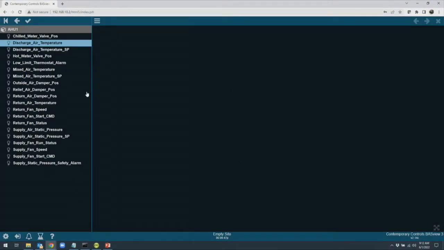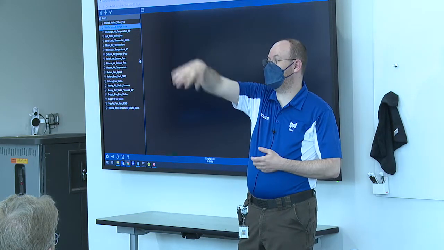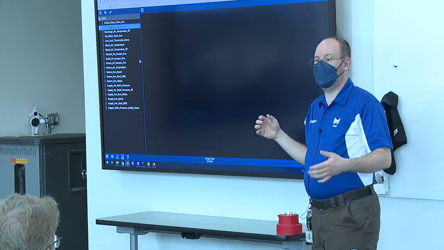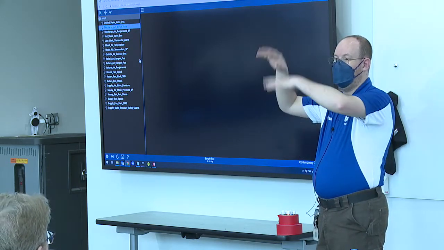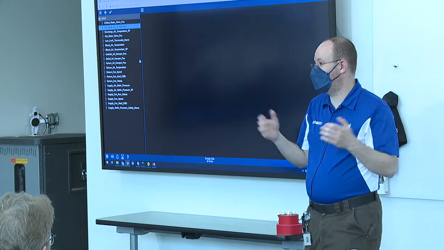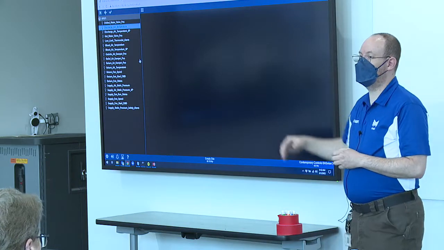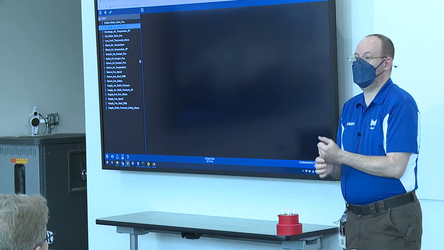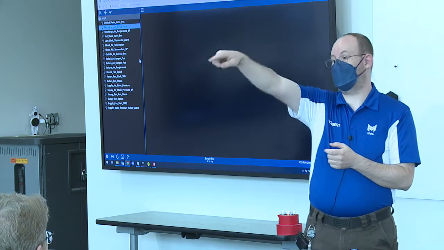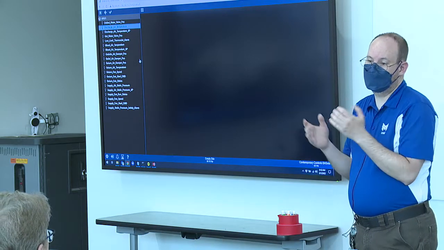As you can see, we've got a whole stack of different points here. I literally made them up. There is nothing physically tied to those controllers. I just have some ramps and some math running in the background to play with the values and make them move around and dance for you. From the controller programming side, I can show you sometime. It's not running on an emulator of some sort? No, it's running on that controller. I'm just throwing garbage values into it. It's nothing real.